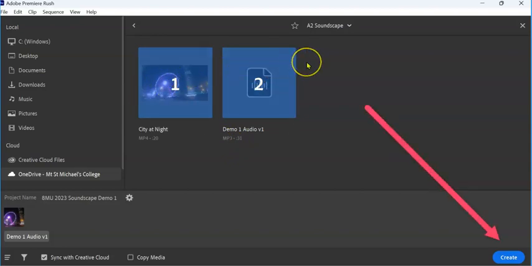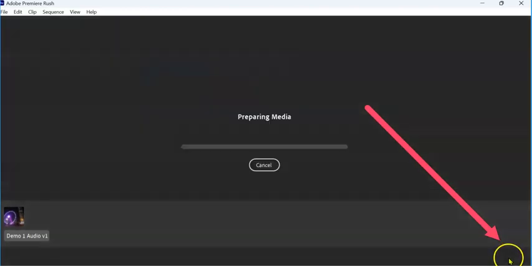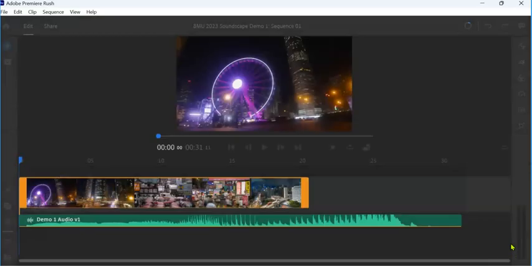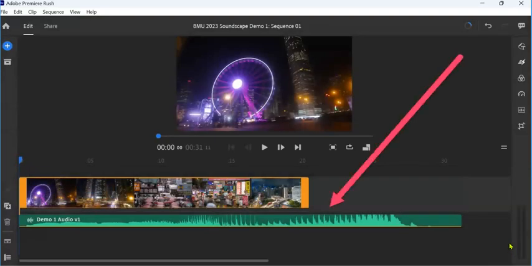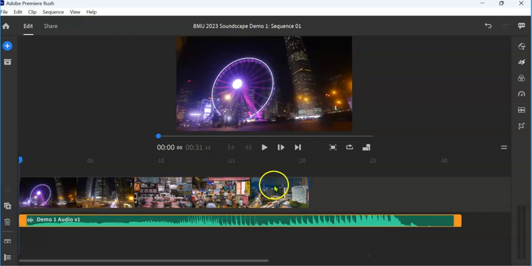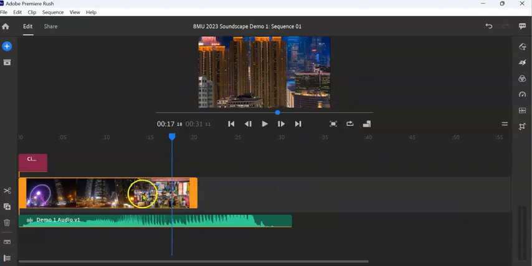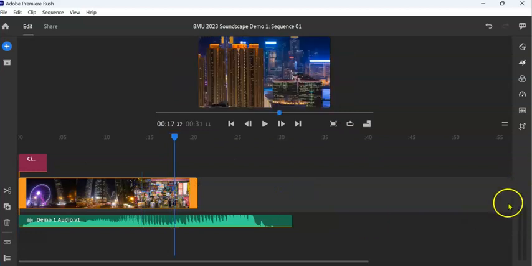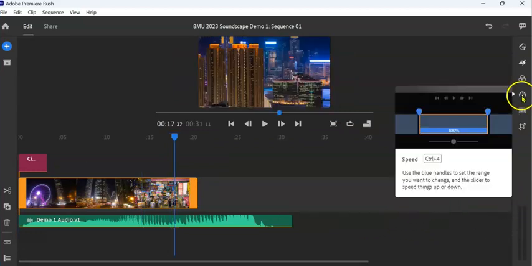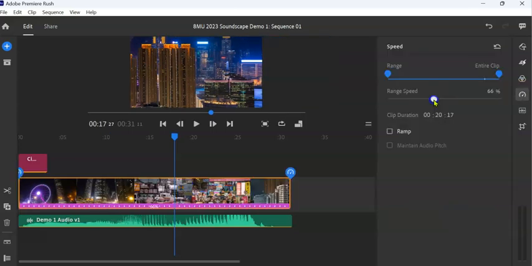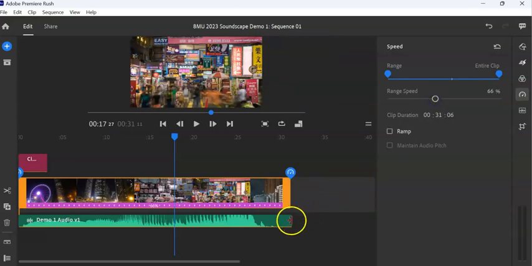So I've selected my 2 bits of media and said create, and the program will open up a video timeline with the audio. Now you can see here that my audio is a bit too long, because I wasn't paying attention to how long the video was. You could go back and edit your original program to make the thing the same length. So there are 2 things that you can do. One is that you could change the speed of the video itself with this little timing thing. So I'm going to make the whole thing longer until it matches the audio.